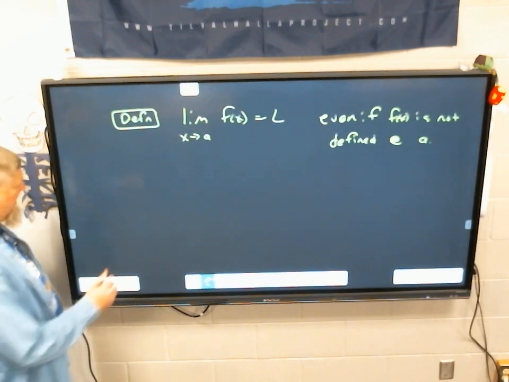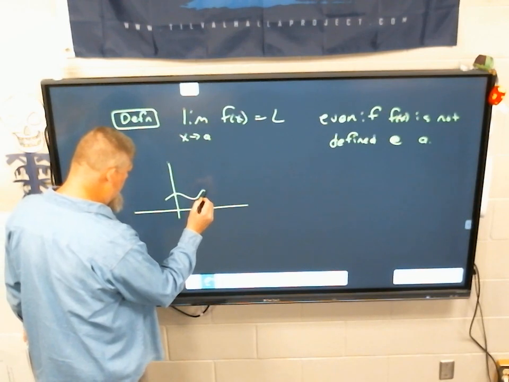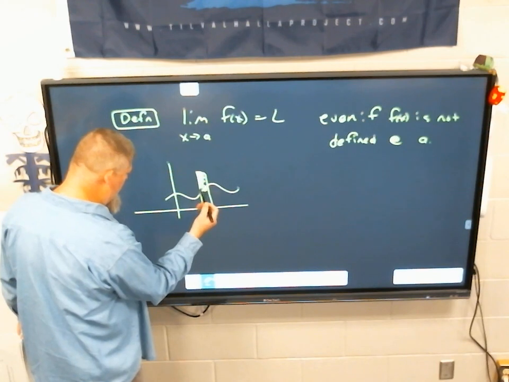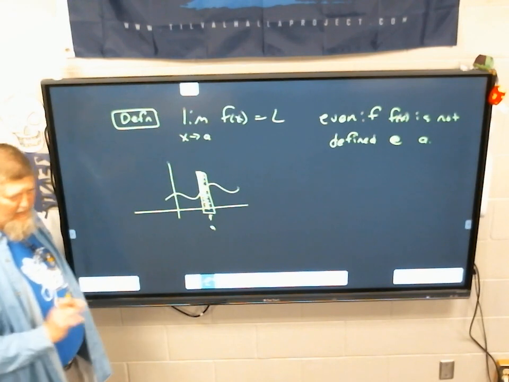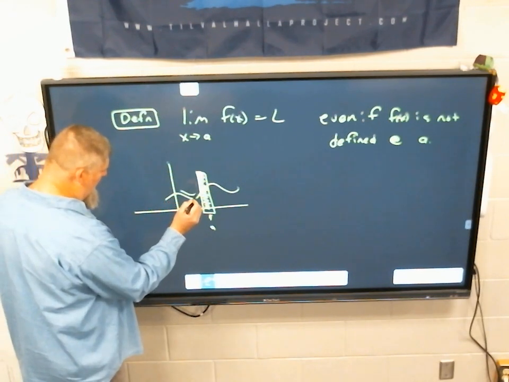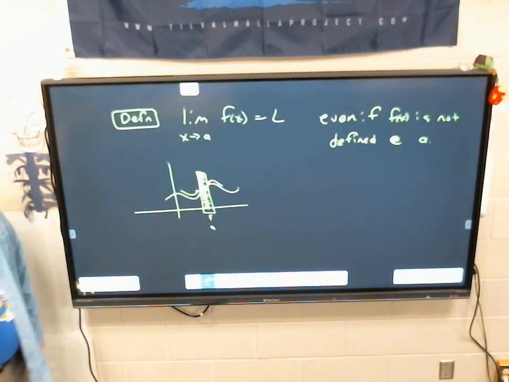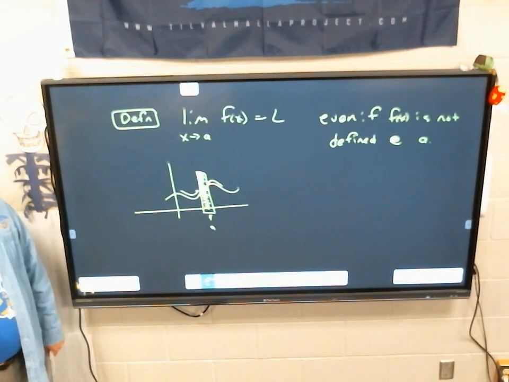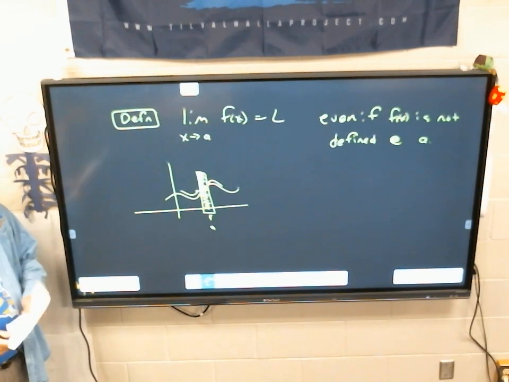I'll draw this example, and in calculus you'll see as we go. We have this function, and I don't care what actually occurs at this point. Let's just say this is a. I don't care what's happening at that point. What I'm concerned with is what value I'm approaching from the left and from the right. When I get there, it doesn't really matter. It doesn't matter that 2 makes it 0. The fact is, as I'm coming closer to that point, I'm coming closer to a value of 4. So I don't really care about that actual point.